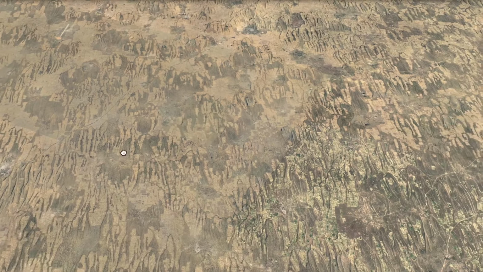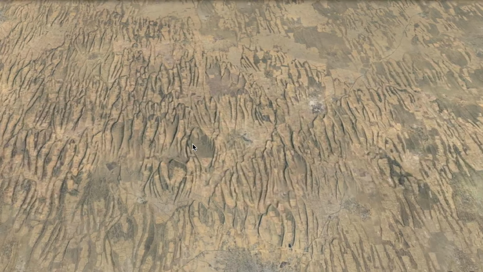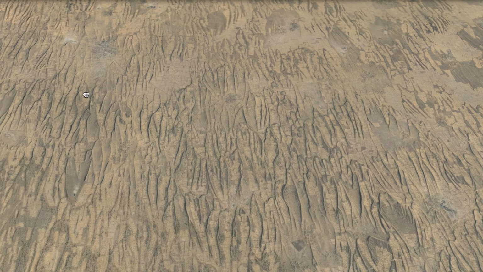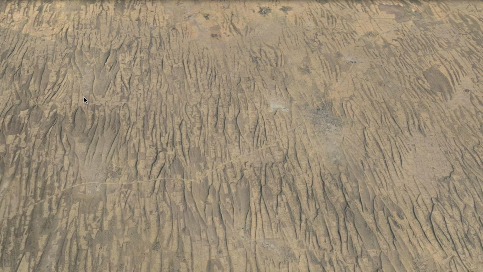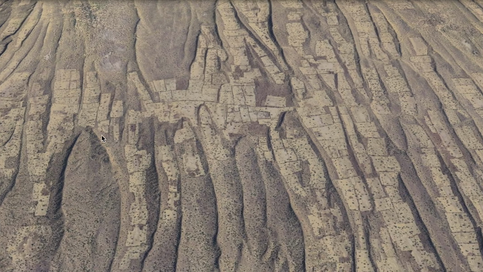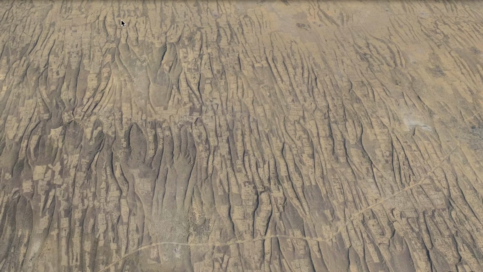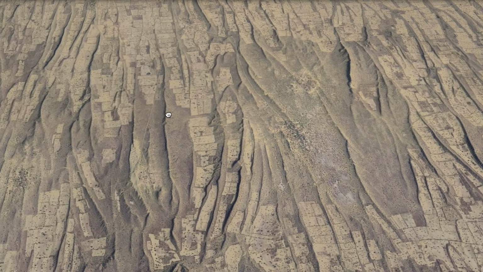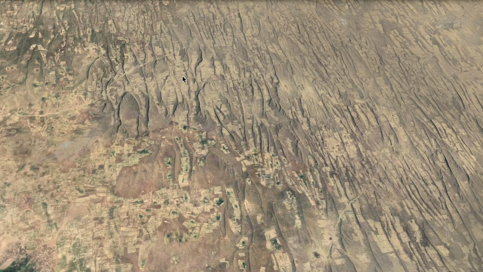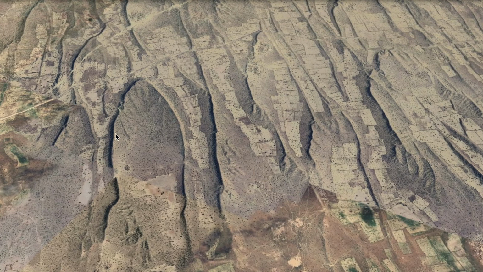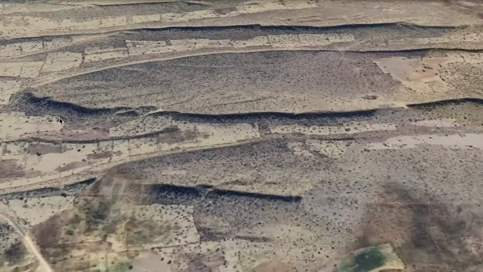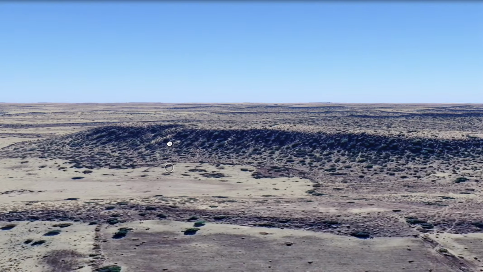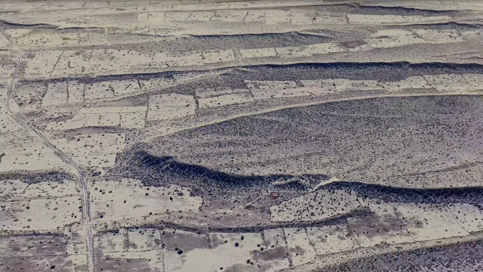Wind can move sediment lobes, but it doesn't create them. And that's an important distinction, because the wind can move something off of a slip face, but it can't create these features. These are all streamlined and fluvial features here. Right, look at this. Takes a lot of work to make something this large and shaped like this.